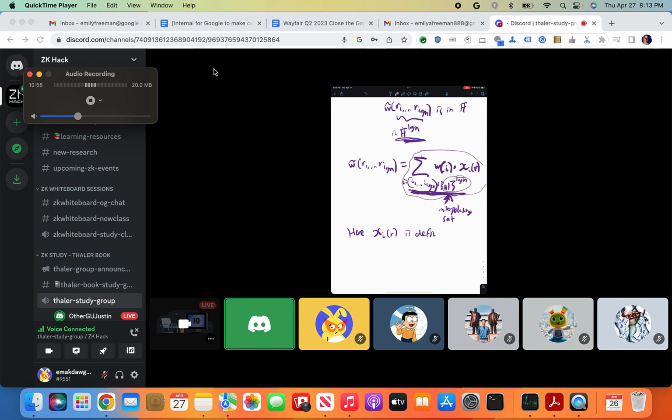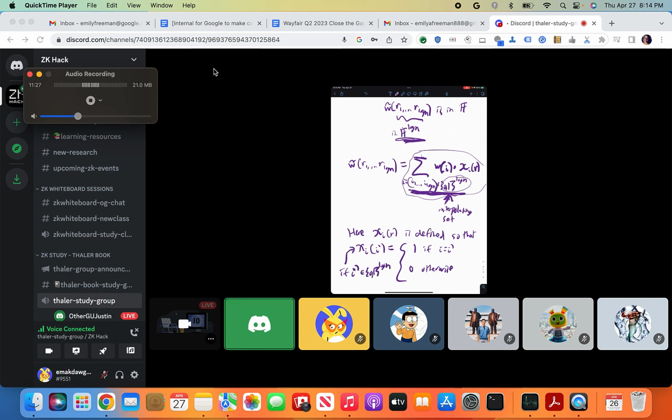I'll give an explicit expression for that in a second, but it's defined so that if you evaluate it at a Boolean vector, it equals 1 if I equals I prime and 0 otherwise. And this equation holds if I prime is in {0, 1} to the log n as a bit vector.